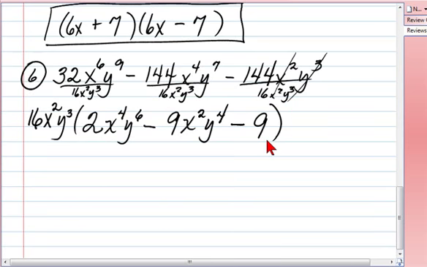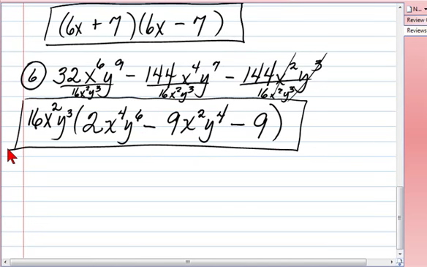parentheses. Now we've gotten pretty used to factoring out the greatest common factor and then working on the trinomial further. But look at this trinomial. Is this what our trinomials have looked like? X to the 4th, y to the 6th as a leading term? Not at all. So I am satisfied that I am not going to be able to go any further with this problem. This was a problem from section 6.1 on greatest common factor, and that's all it is. We did not have any trinomials to do by trial and error that were anything like this. So I can't go any further. Just greatest common factor.